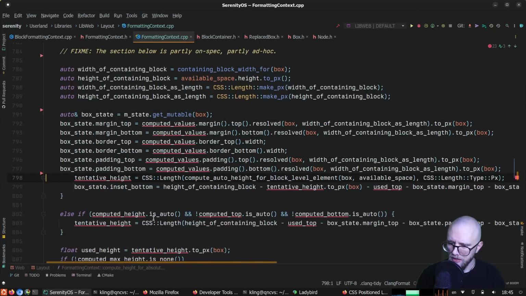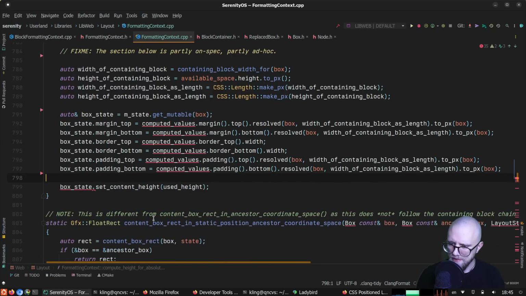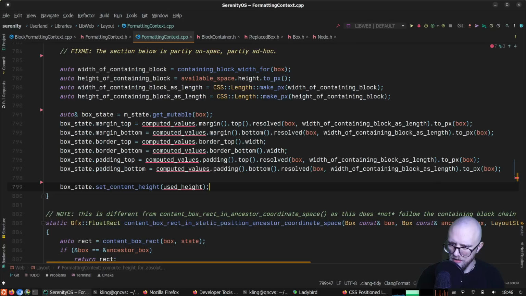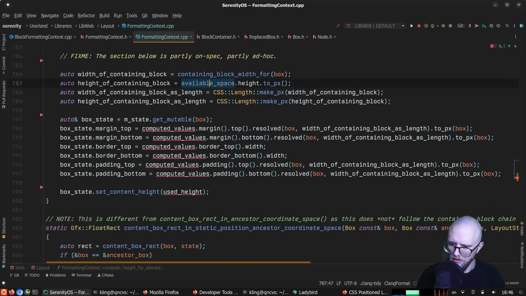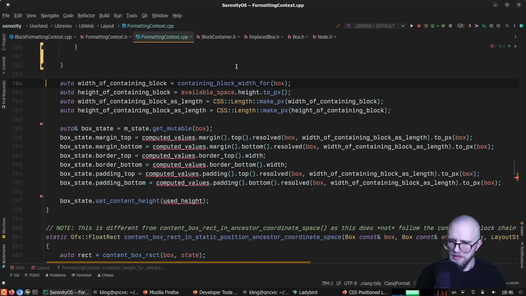But I think everything else we can get rid of. Set content height. That's a bit sketchy. All right, fine.